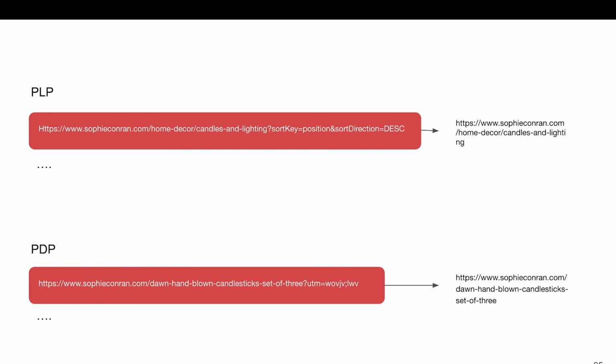So as the result, similarly like on the Aden and Anais website, we have all the possible variations pointing to the clean URL and passing the link juice, and as well it's also strengthening internal linking.